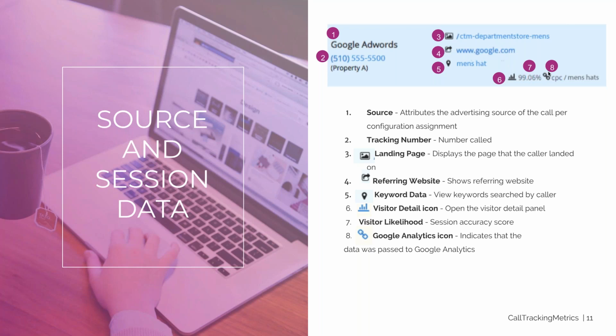And then in the case that we're able to capture campaign data about the call, we will show you a little preview of that right here. We'll tell you that the medium was CPC and that I believe the campaign was men's hats. So that is the visitor detail information. I don't think we need to show that in the call log because that's pretty much straightforward.